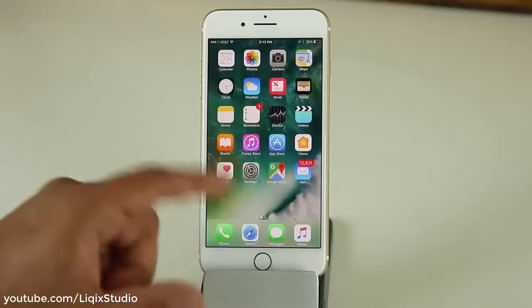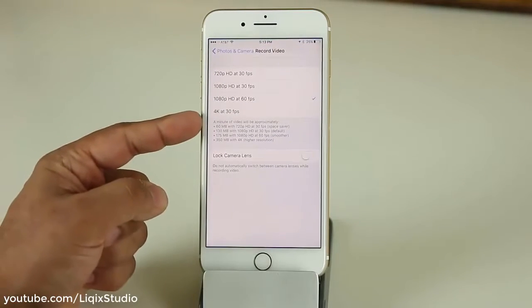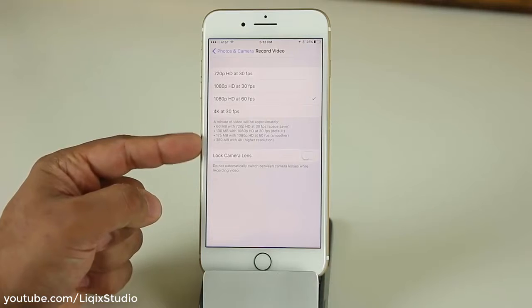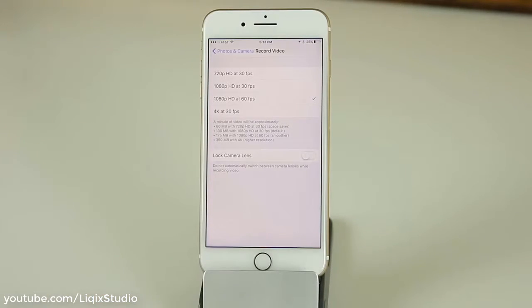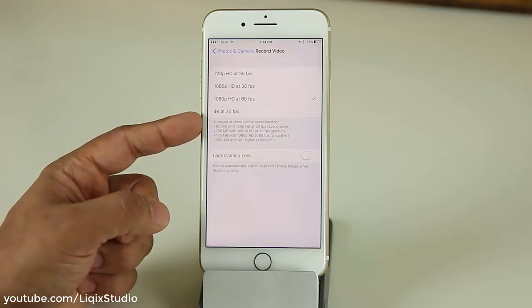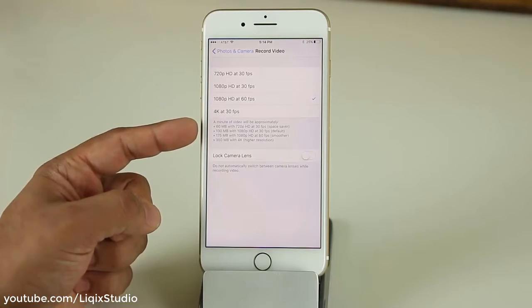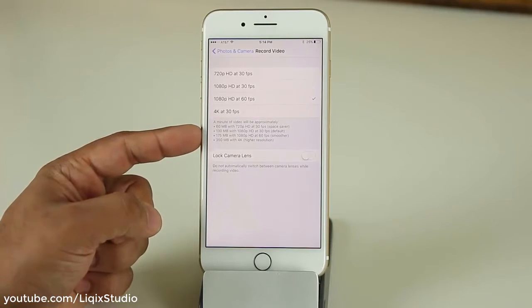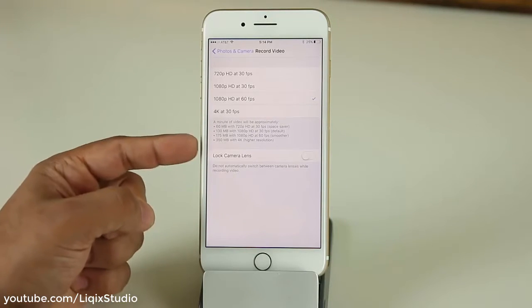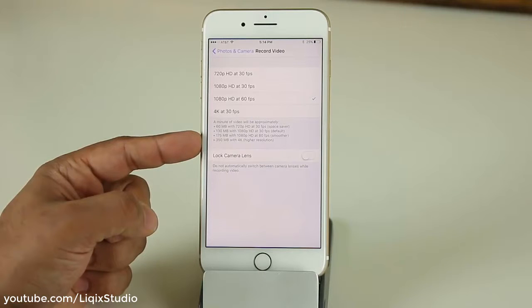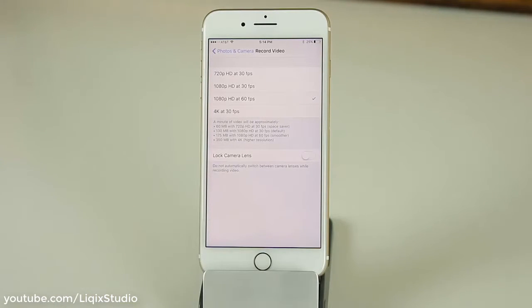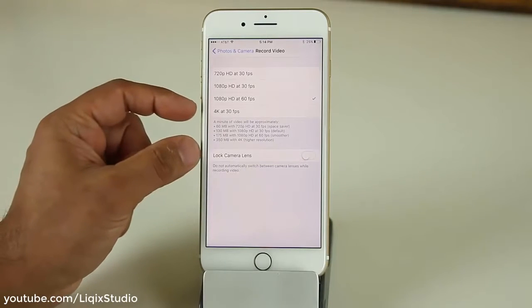Alrighty? And one more thing over here, if you go into the settings, over here, it gives you a nice little chart. It says, if you record a 1-minute video at 720p at 30 frames per second, it's going to cost you 60 megabytes of storage. But if you record 1080p at 30 frames per second, that's 130 megabytes. But if you go to 60 frames per second, you're actually wasting 175 megabytes. And of course, at 4K, for just 1 minute of video, you're going to be wasting 350 megabytes. So these are some nice numbers to work with.